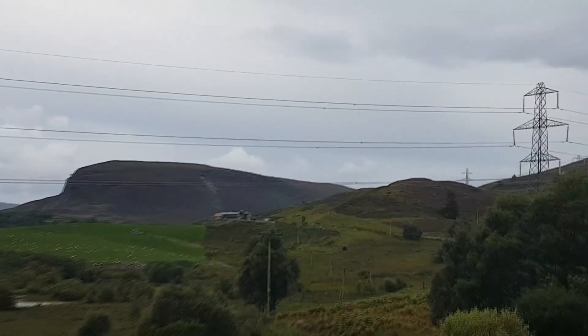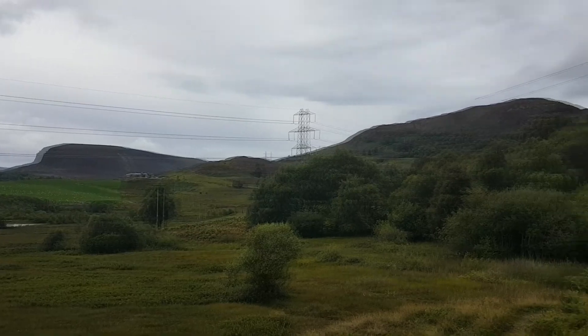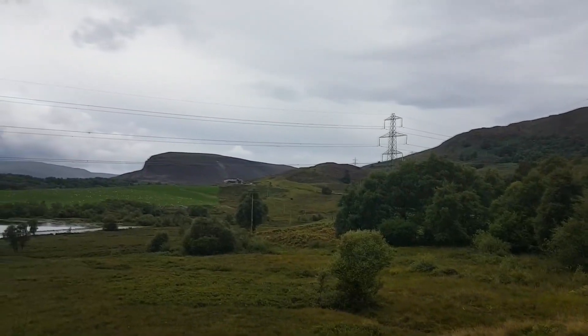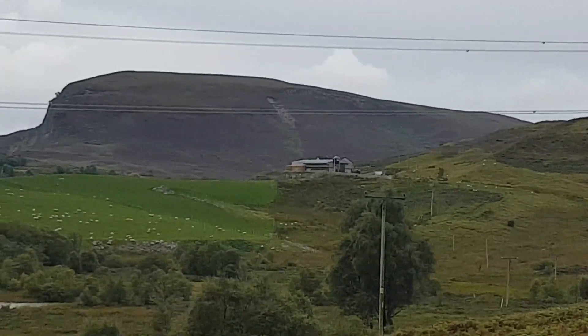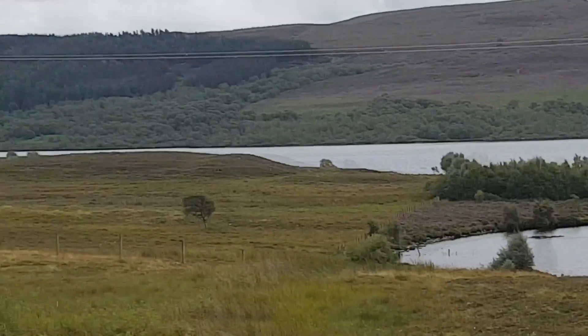This is up the back of Loch Ness — it's right up the back. Tina's sat over there in the car. There's a farm on the hill over there. You see the farm? It's quite a big farm. They used to have a lot of cows. Cows used to be in this field here.